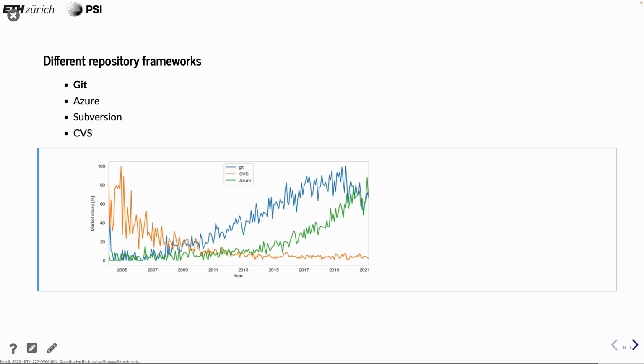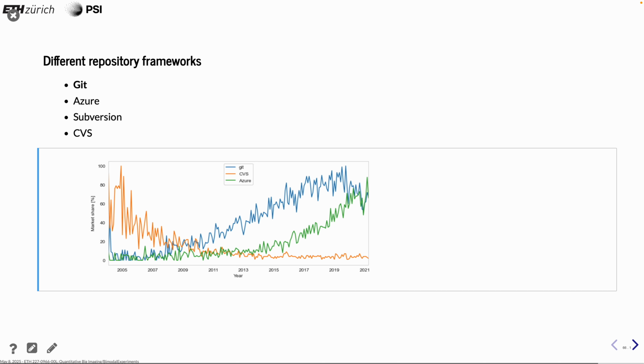There are also different repository frameworks. The one that is used a lot today, in particular in academia and in open source development, is Git. Microsoft has provided the Azure framework. Older frameworks are Subversion and CVS, but they are really about to be phased out these days. The plot shows, up to 21, how popular different repositories were.